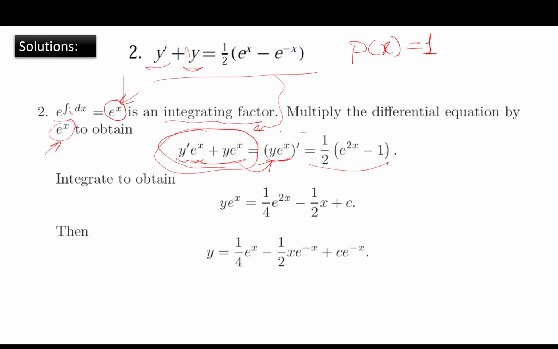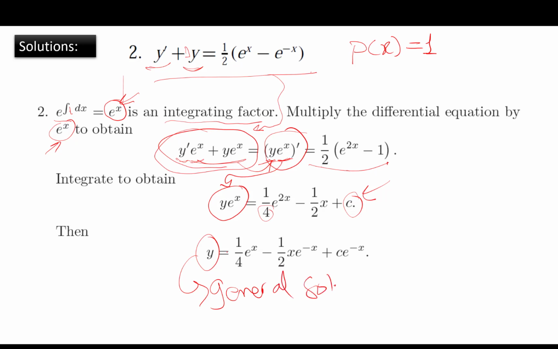Then we are going to integrate. Our integration here, this one goes to y e to x. And the right-hand side is going to be e to 2x, where the 2 gives another 2, so it's 4 here, e to 2x, the same exponential function, minus half x plus a constant, which is c. Then our final general solution, this is the general solution, okay? It is quarter e to x, because we have e to x here, we're going to multiply the whole equation by e to minus x. Then we have y equals 1 over 4 e to x minus half x e to minus x plus c e to minus x. This is our final general solution.